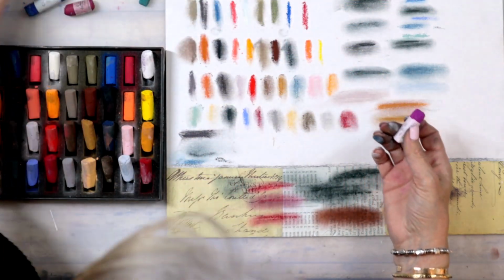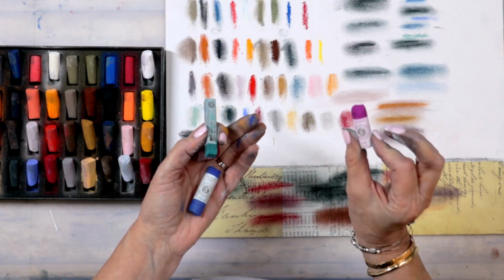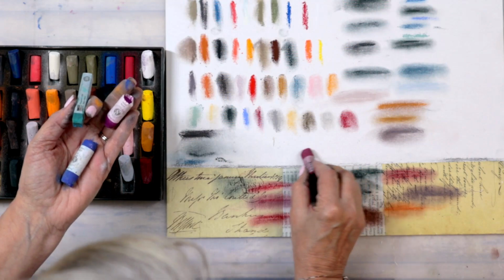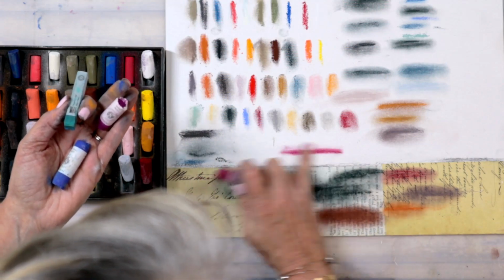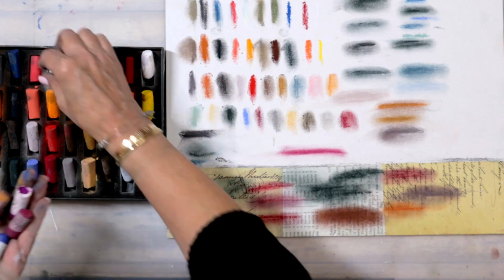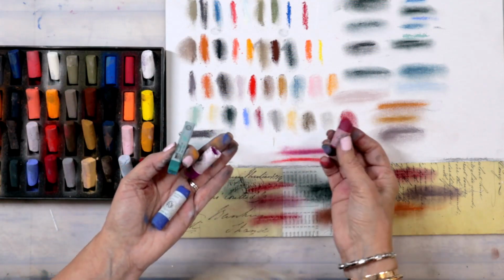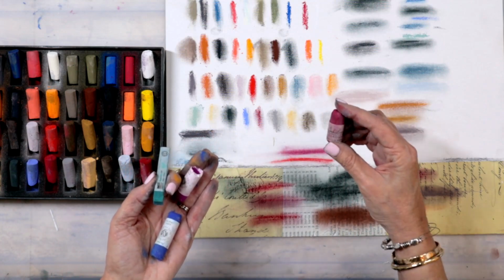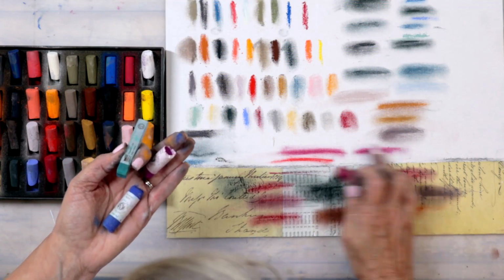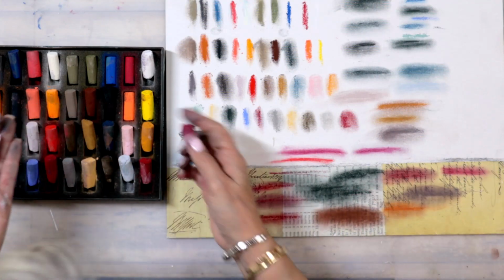So I pulled out, okay, I don't remember who the maker is, but this is handmade. This is a Jack Richardson, and I like Jack Richardsons, and they're all handmade. This is a magenta, and that's a true magenta versus these, which are a little bit more red. I'm trying to wonder if this color, look at that color. That's pretty. Jack Richardson's soft pastels are really expensive, and they compare. They're as soft and as spreadable and creamy as these. So I'm very, very pleasantly surprised.